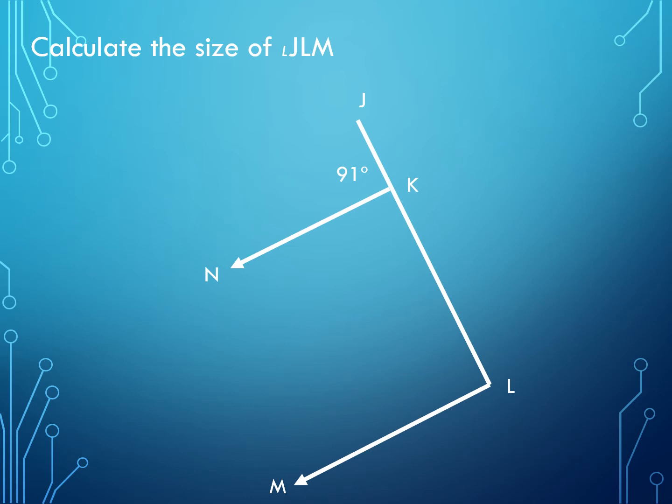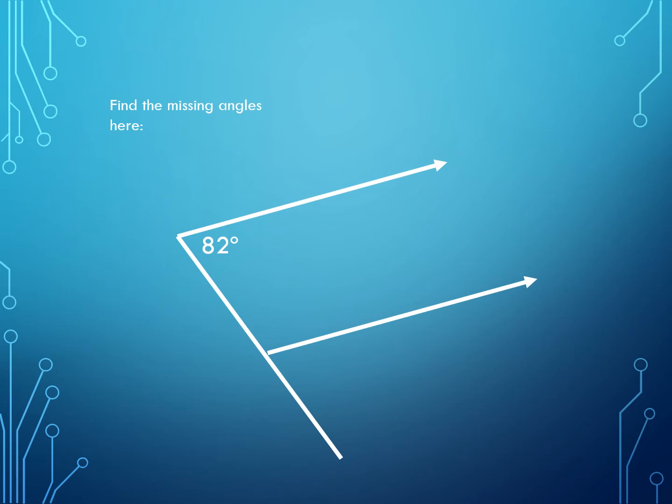If we look at this next bit here, we want to find all the missing angles. Okay, so not just the one that's similar, we want to find the other one as well. So we're looking for this F shape, so there it is. Okay, I've got my two parallel lines, I've got the other line there as well. And so because that is the case, I know that one slightly further down must also be 82 degrees.